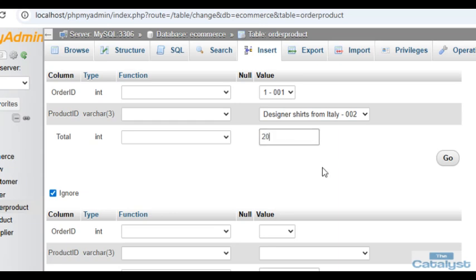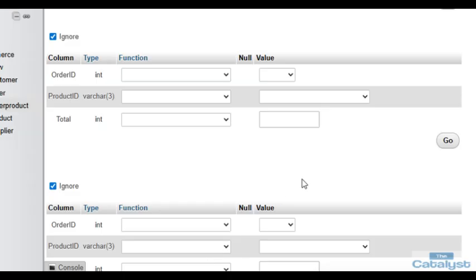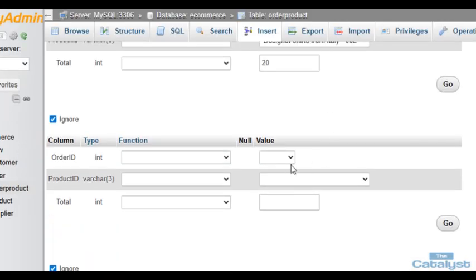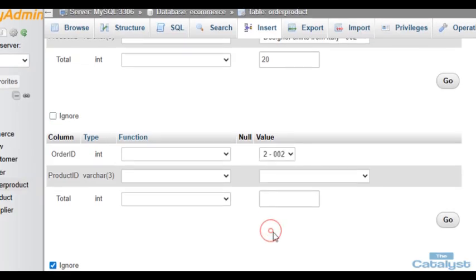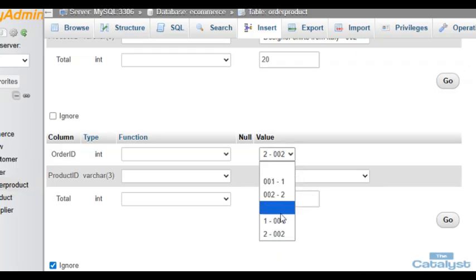I will do about 3 records only. So another order, still order number 1.